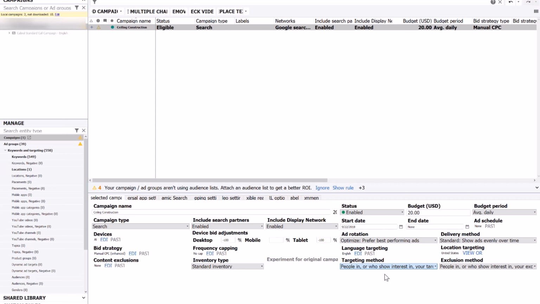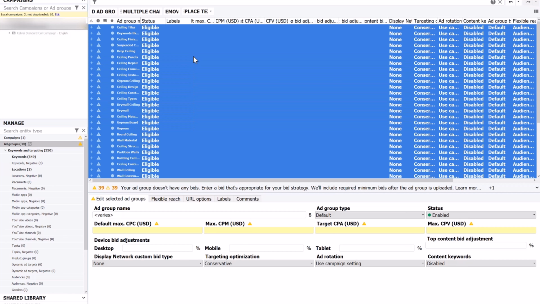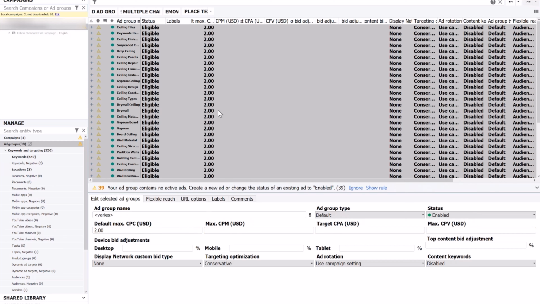People in your target location. And looks like everything else is good to go. Let's go back to our ad groups and do a Control A and make sure that the maximum default CPC should be no more than $2 or whatever you're willing to pay per click. So there you go, and hit enter.